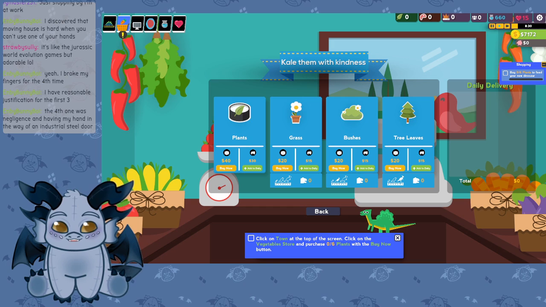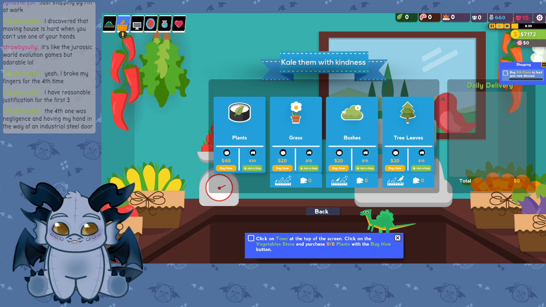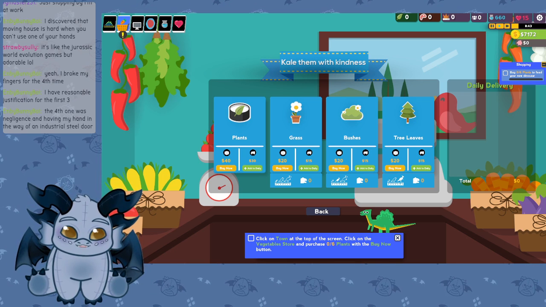This is cute. What am I supposed to buy? Click on the vegetable store and purchase stick plant.